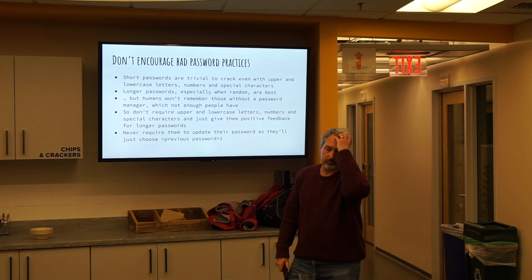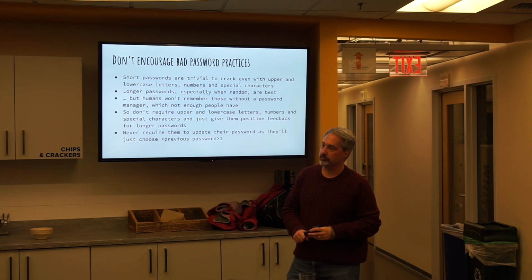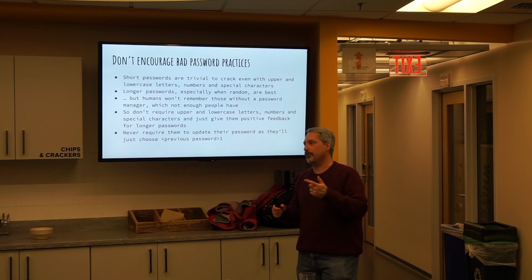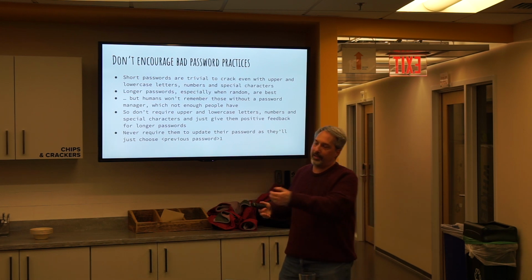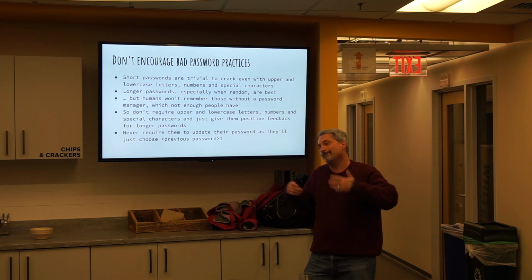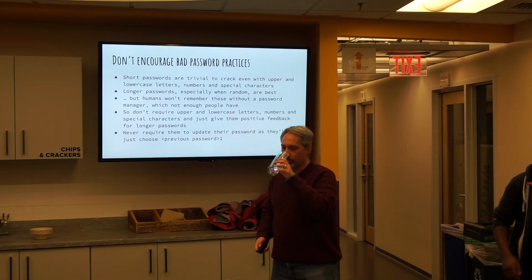Yeah. As far as salts go, is it better to have one salt for your entire database, or have a different salt for each account and store that? That's an interesting question. I actually went looking before I wrote this, and I couldn't find out. The more you can make the data difficult to figure out, the better off you are. But at the same time, if you need to store that information, now you're storing it for every user. Then that's data that could leak. Then what's the point? Where if it's in a separate file someplace, they get to the database, but they don't get to the application server. It also depends on your threat profile. If someone's going after you personally, that's different than if they're just taking the lowest hanging fruit.